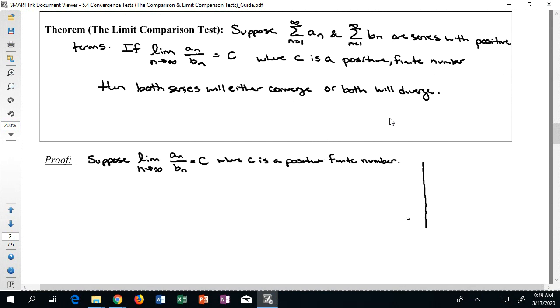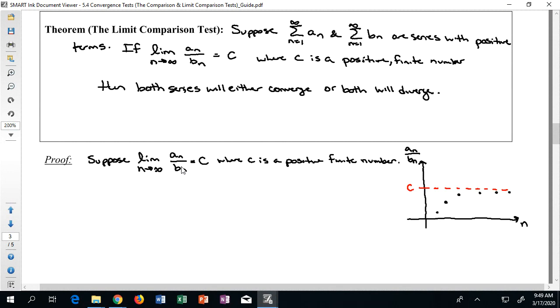Now, I'm going to attempt to draw a quick picture here of what's happening. So this is not a picture in the XY axis, but this is a picture of n on one axis. And on the other axis, I have my a sub n over b sub n things. Again, this a sub n over b sub n creates a brand new sequence of dots that I could put in this picture. And I'm told that they go towards the value of C. So let's just pretend, for the sake of argument, that the value of C is right here. And maybe my a sub n over b sub n dots continue to get closer and closer to it. Okay, so that's the limit.